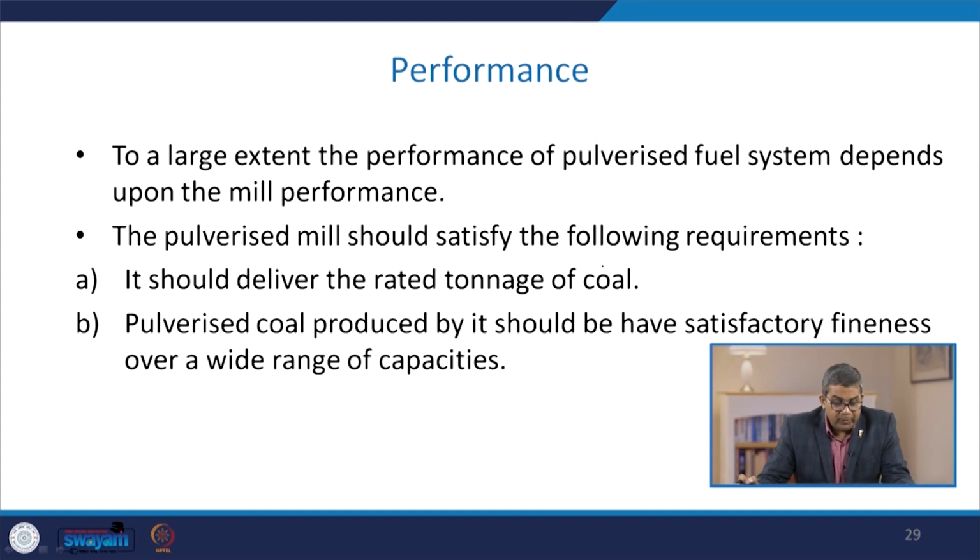Let us talk about the performance. To a large extent, the performance of a pulverized fuel system depends upon the mill performance. Now the pulverizer mill should satisfy different requirements. One is that it should deliver the rated tonnage of coal. Obviously, it is one of the foremost requirements. The pulverized coal produced by it should have satisfactory fineness over a wide range of capacities. So you must have the desired fineness or desired particle size before it goes to the furnace.